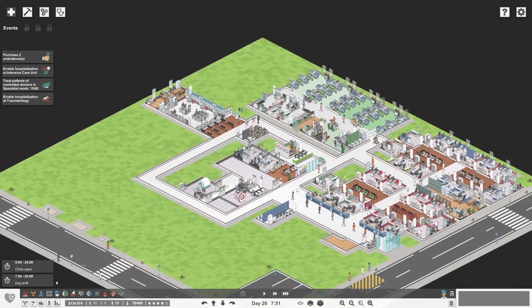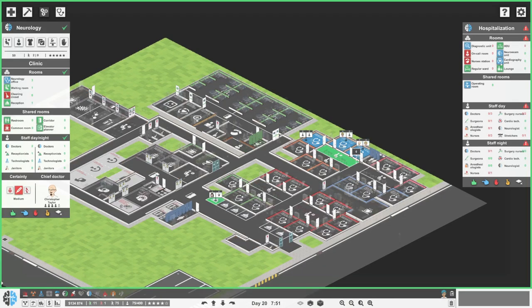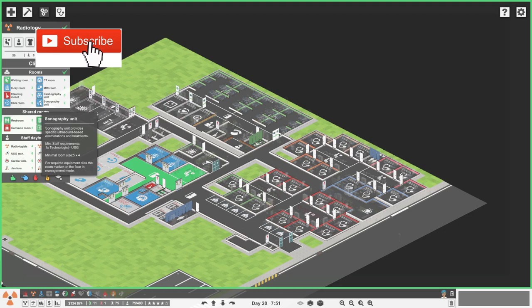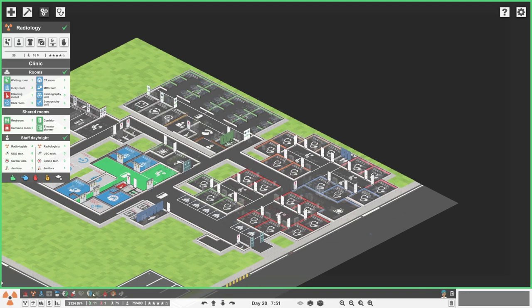We want to do infectious diseases in this corner and cardiology in the other one. I've also noticed that neurology is needing a neuro exam unit and a cardiography unit, so it's actually needing a few of those and a diagnostic unit too. We'll put them in, but we're having to send away a fair few people. We've got a five by five so maybe we could squeeze in an ultrasound or something. Radiography and pornography only need to be five by four.